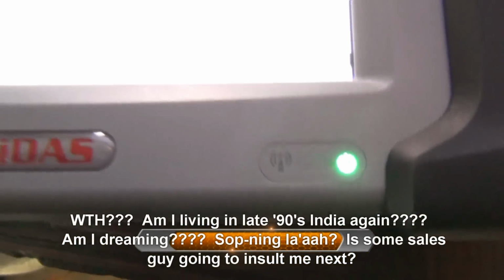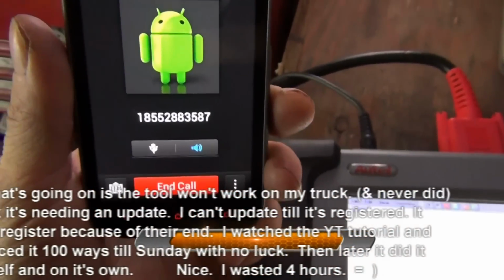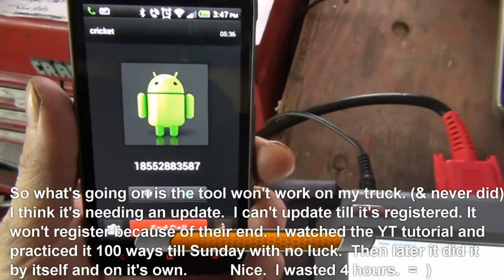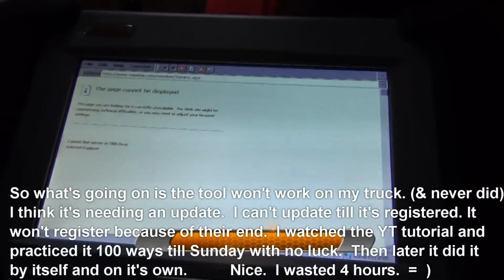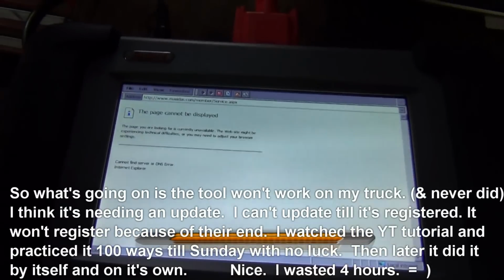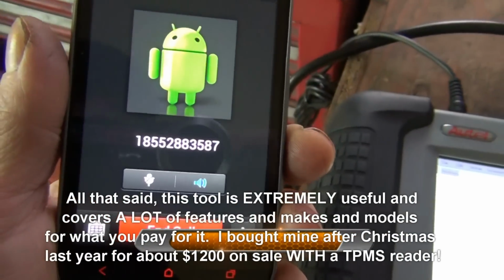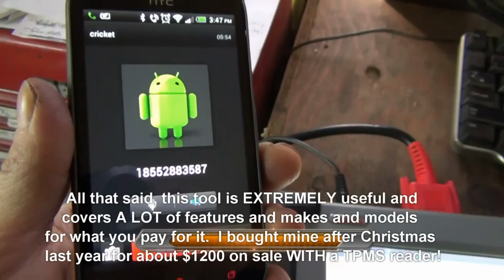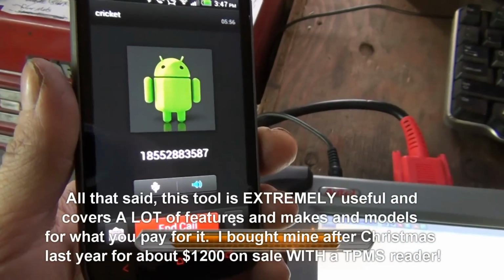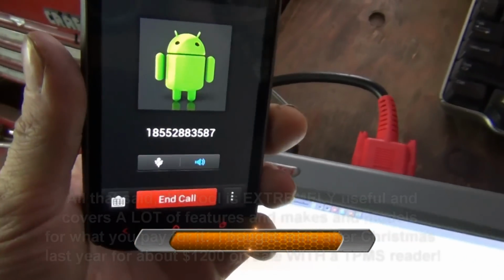That means that my Wi-Fi is hooked up and this should be working. They're saying to go to the tutorial, and I've been on the tutorial. I could do a tutorial on it. Fact of the matter is, it just doesn't hook up to be able to register the dang thing. Something's wrong on their end. I tried just doing it with the blue cable directly to the internet. Same thing. No dice. So there's a lot of other people that have been on the phone with tech support, and I'm sure they've got the same thing. I'm sure that's why they did that message. But you can do it just the way they say. It doesn't work.